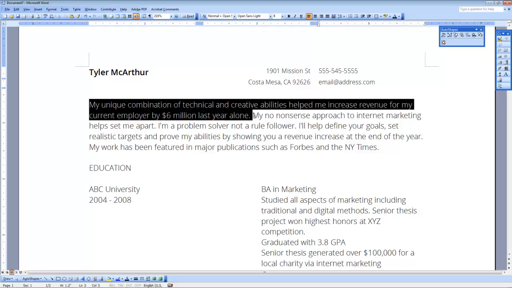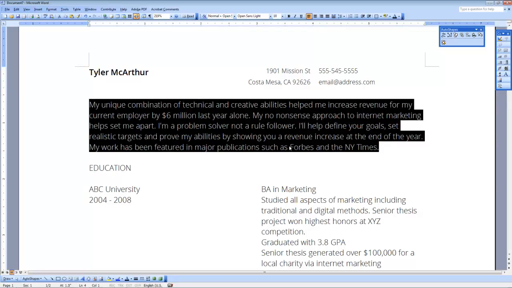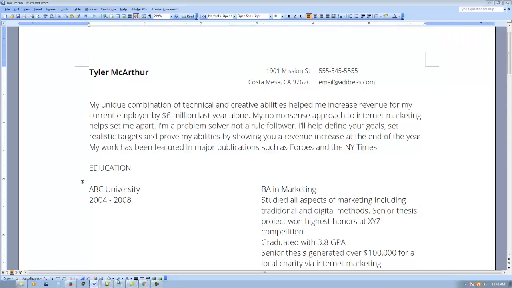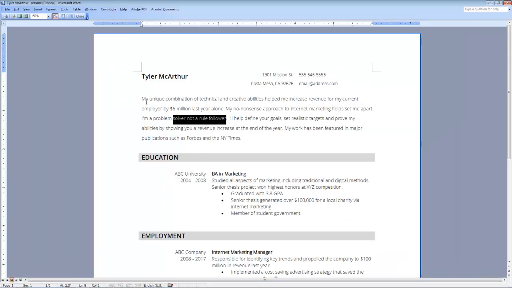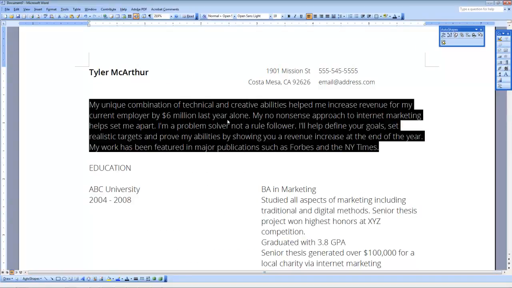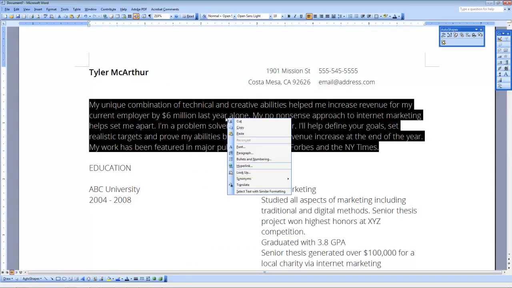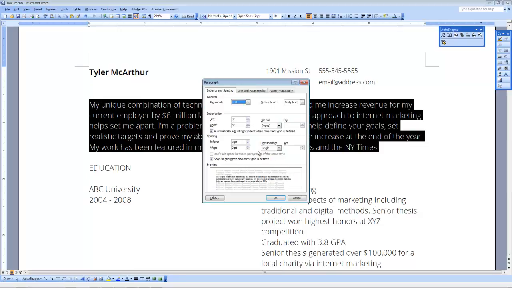Within your summary statement, we can go in here and we can actually change the line height, because if we look back at our final one, the spacing here is a little bit bigger, and that kind of just separates the text a little, and it makes it a little easier to read, a little nicer to look at. So to do that, you're simply going to right click on it and click on paragraph. Now you're going to see something in here that says line spacing, and you can change the size of that spacing right here.